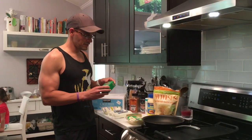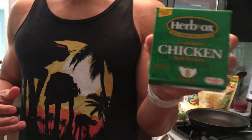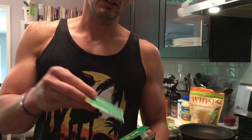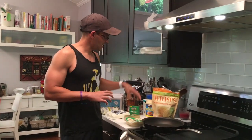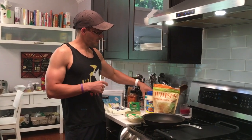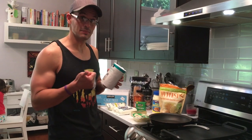In terms of chicken broth, I have this brand. I actually like the little packets instead of the cubes. A little more expensive, but you can travel with them anywhere you go. And if you get them from Walmart, I found that Walmart actually sends them to you the cheapest. So I'll have maybe 1 or 2 a day. I'll have that with either pink Himalayan salt, which I also add to the eggs, or regular table salt, which has iodine, which is important for you.